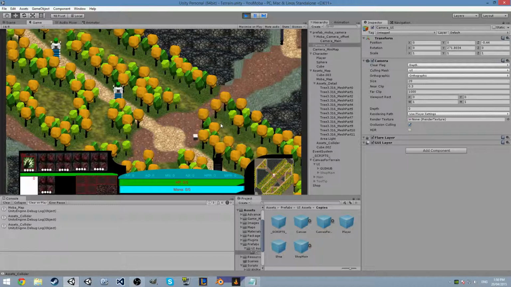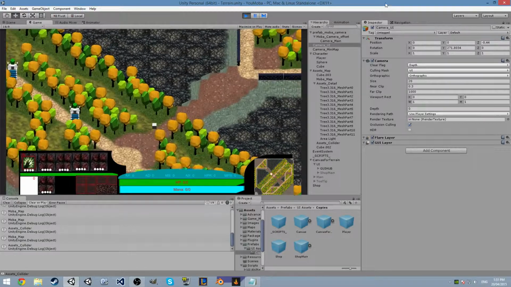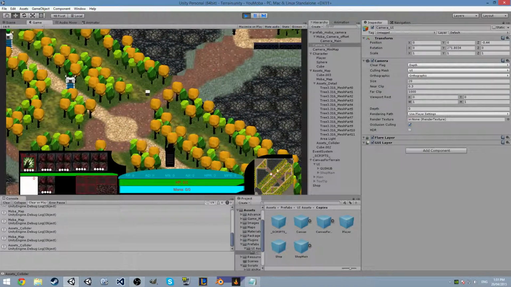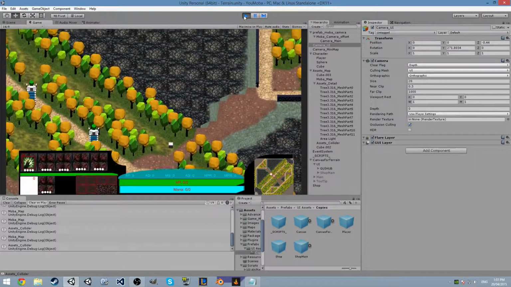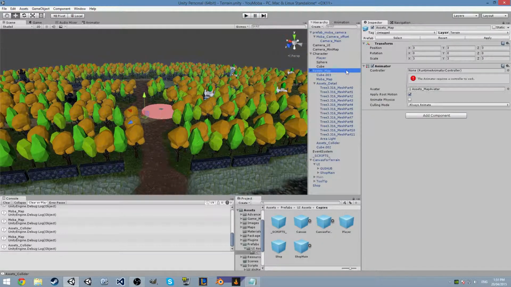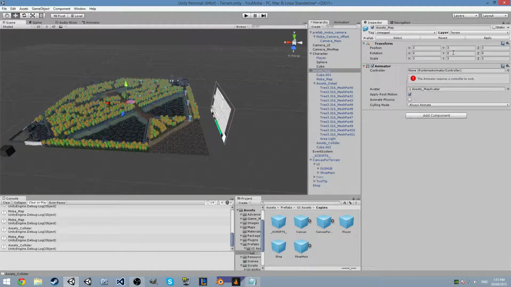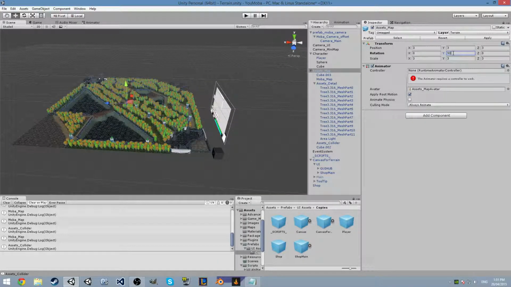I can't see my marker. My marker does not exist. But it does exist on the bottom screen. Look at this. It is kind of weird because the thing's rotated wrong. This is actually how it's meant to look, but it's rotated wrong here. So the actual asset map's rotated wrong. So I am just going to rotate this by like, I don't know, 90 degrees.